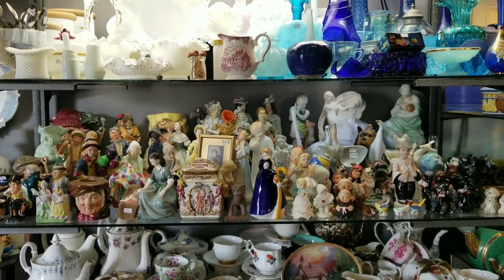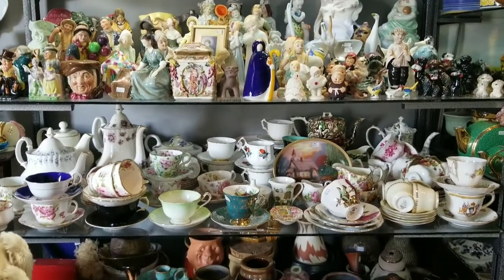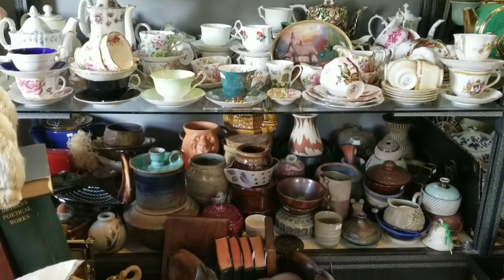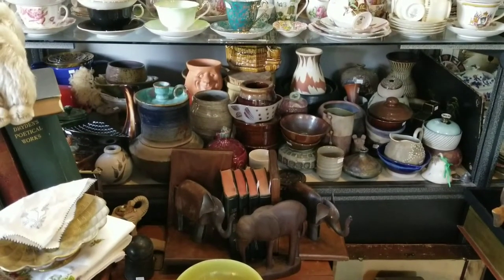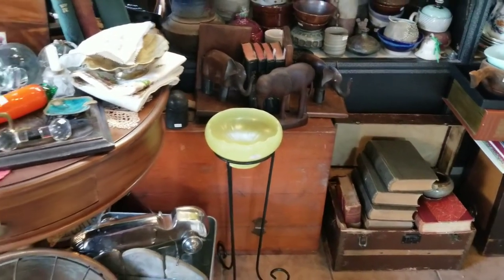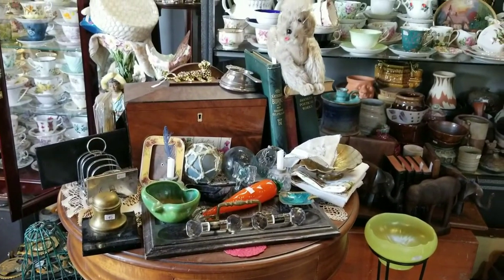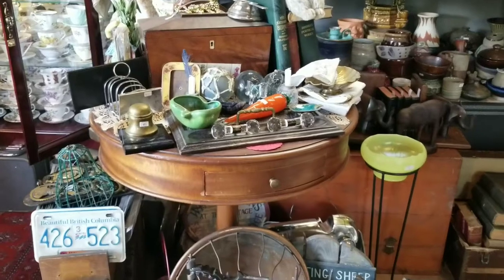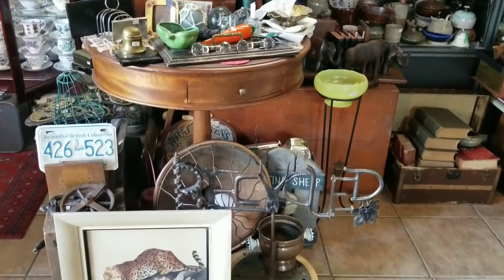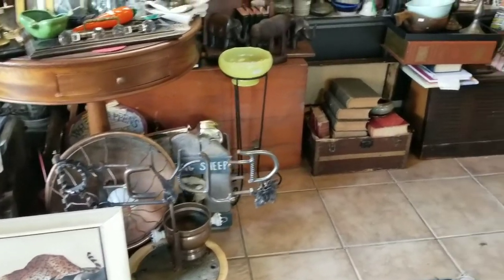This shelf has a whole bunch of figurines — animals, humans, and some Toby jugs as well. We've got more teacups, some teapots, coffee pots. And my favorite is the shelf of pottery. That's a tea caddy there with some miscellaneous items at the front. We've got a great recycled sign made from recycled materials and metals.